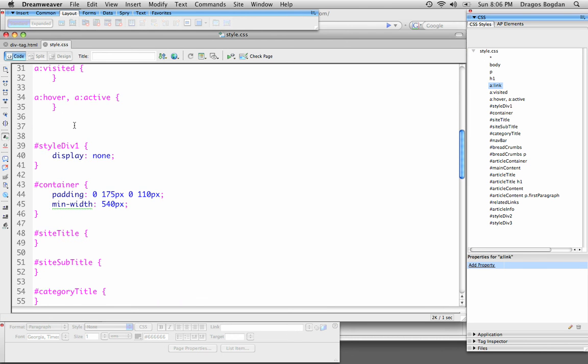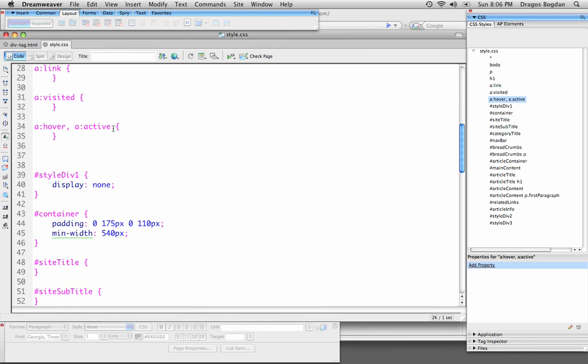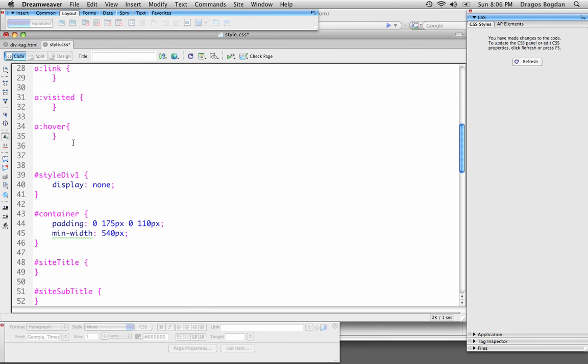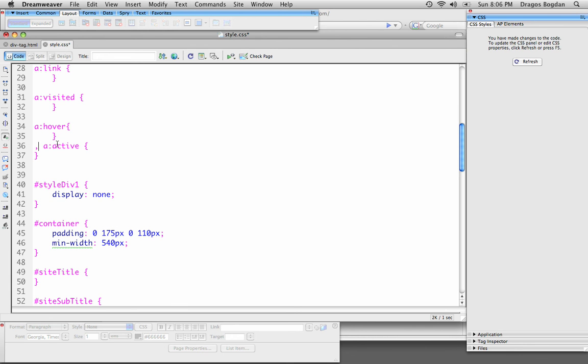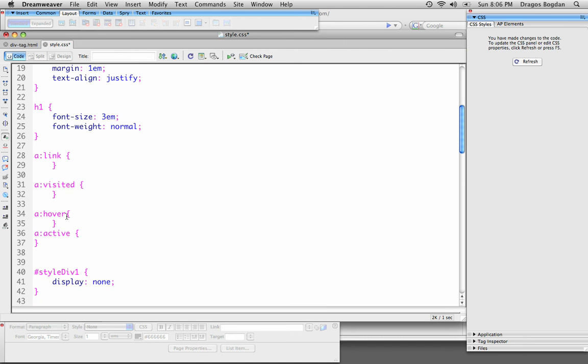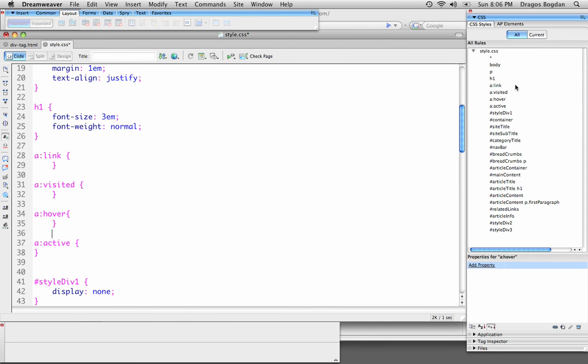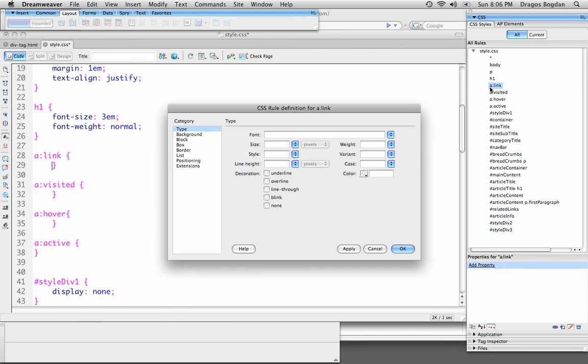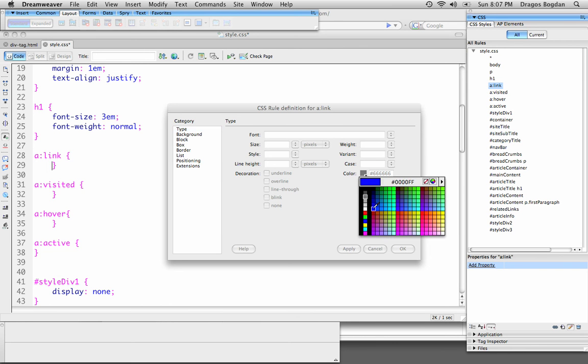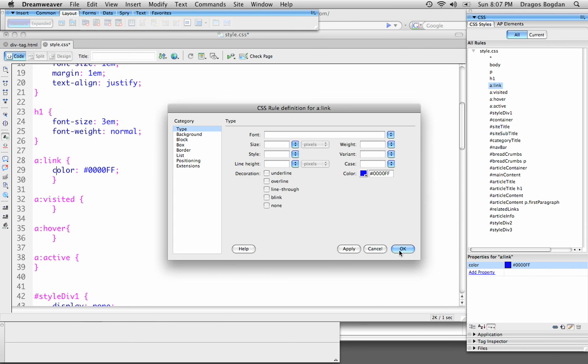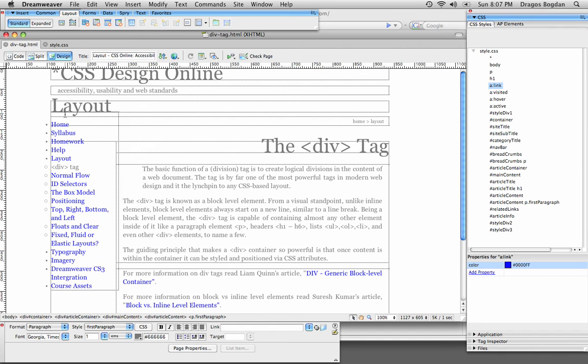And actually, I'm going to change this because I don't want to group together hover and active. I want to actually have them separate, because I want active to have a different color, just so we could see it for now. So link, I'll refresh this, and it's always easy for me to pick my colors through Dreamweaver. So link, I will set the color to, let's just say, a light gray. Well, actually, it's always good to have links look different than the rest of the document, because you want people to know that they could click on it, right?